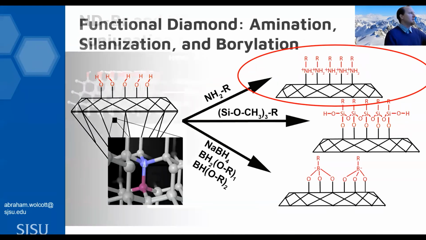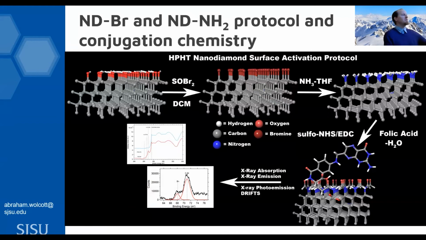This amination chemistry largely failed when we wanted to do direct amination. We took oxidized diamond and tried to do direct amination in a tube furnace, going from 300 degrees C all the way up to 1100 C in an ammonia environment. To say the least, we failed, and we got very low amination rates. So we knew that we needed to activate the surface to cleave and remove that carbon-oxygen bond.